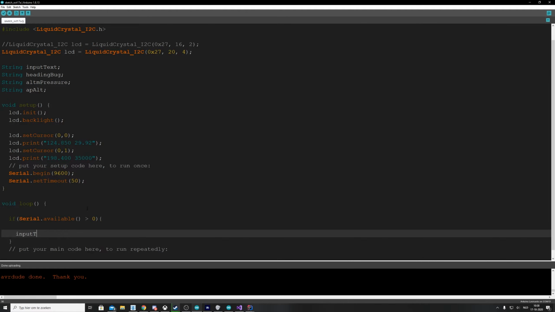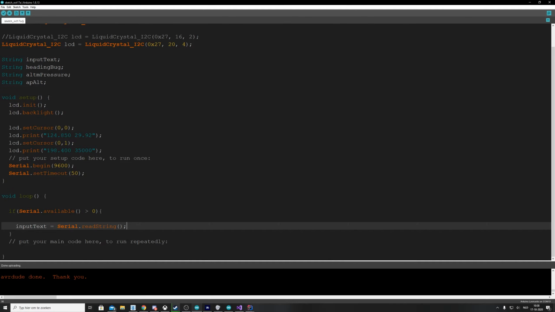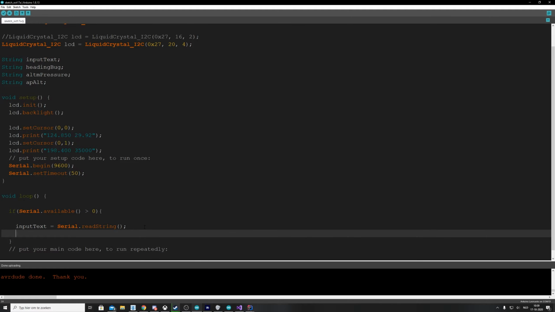I'm going to say input text is serial.readString. And yes, this is not the fastest way of processing data that comes in, but it works and it's the simplest. So in this case, I'm fine with it. We're going to do something to check what the size is of the string that is coming in.